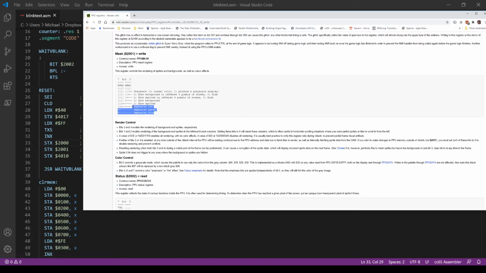Now, these emphasize bits are important for what we're doing later. Basically, what they are is they allow you to change the way that the red, green, and blue values are expressed by the NES hardware itself. You can use them to make different sets of colors than you might otherwise get by emphasizing red or green or blue.